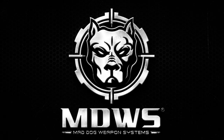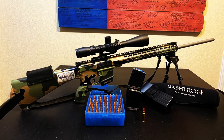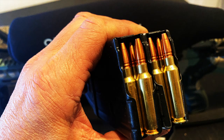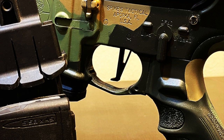I need to thank Bruce at Mad Dog Weapon Systems for turning my Excalibur 26 inch barrel for my 25 GPC. The 25 GPC uses a modified 6.8 SPC case and launches 25 grain bullets out of an AR-15 platform. The glass on the 25 GPC is a Citron S-TAC 4x20x50 and a crisp 3.5 pound CNC trigger.